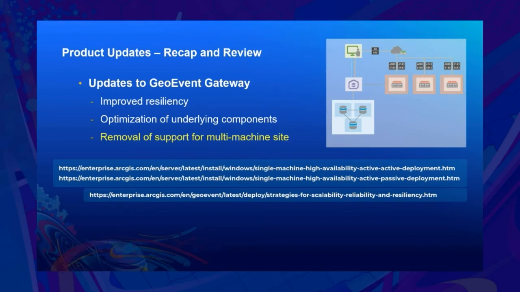We made the decision to remove support for multiple machine single-site deployments because we have found over time that GeoEvent Server deployments which coordinate through a single ArcGIS Server site do not meet reliability objectives. In rare cases of complete hardware failure, where a single server node in a multi-machine deployment went permanently offline, the deployment pattern we have deprecated did provide fault tolerance.